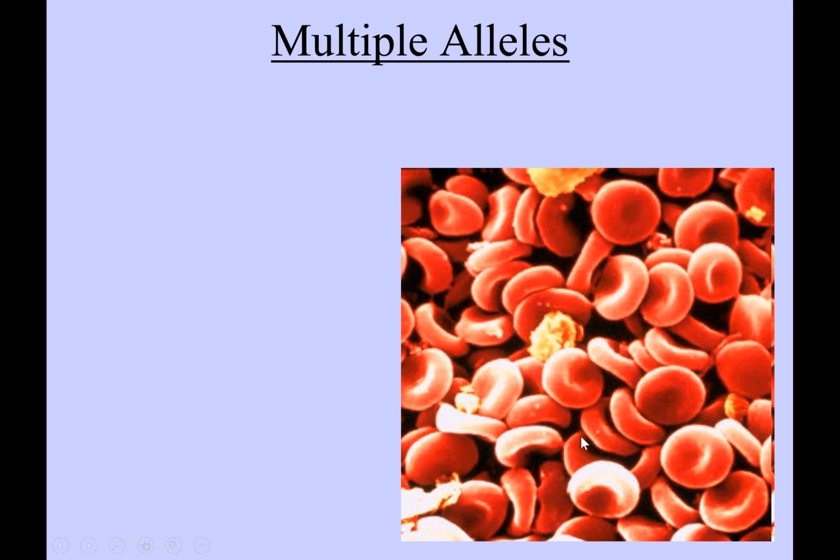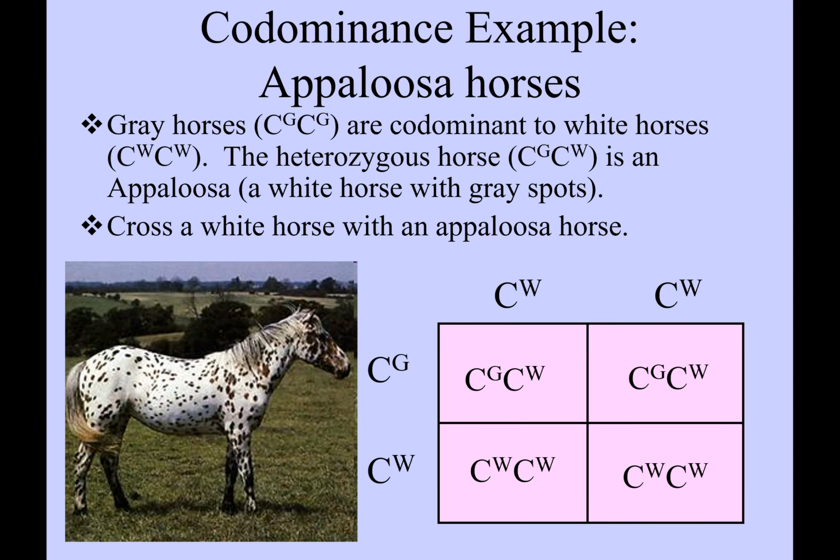All right? So those are your examples. Tomorrow we will talk about multiple alleles. I'm going to post a sample set for you guys to do. I'm going to post a video of me doing an example from that problem set of an incomplete dominance and codominance problem so that you know how to get started.